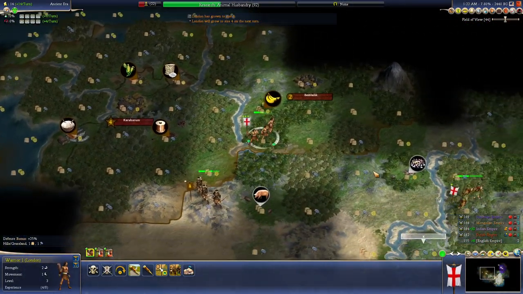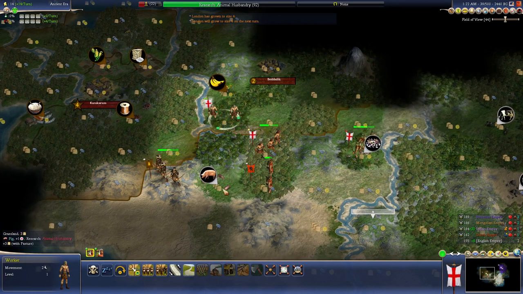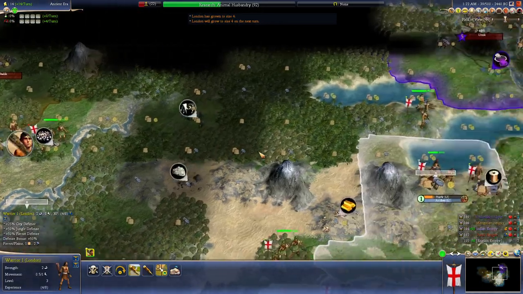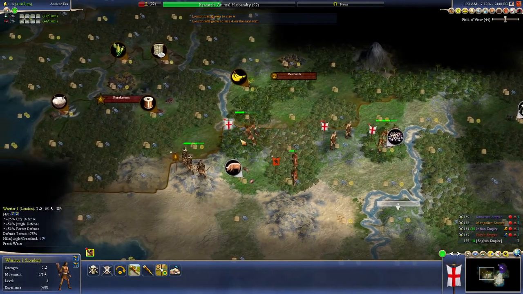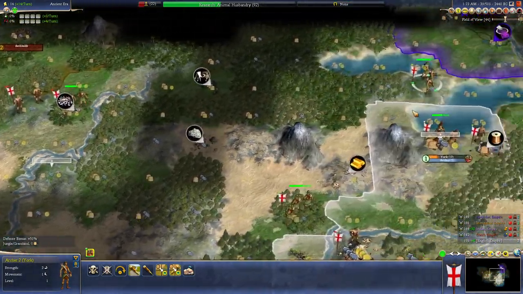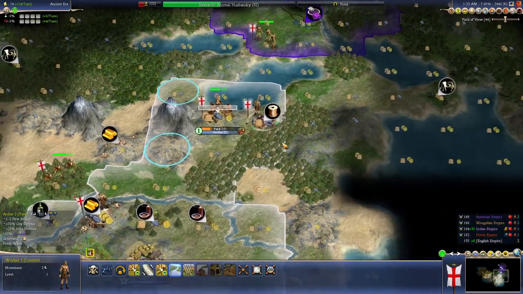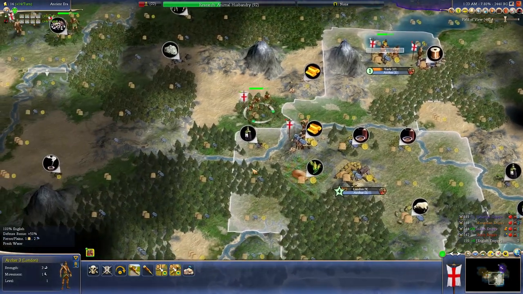Uh-oh. Tell me what to do. Ready for action. What's the plan? And make sure that tile remains neutral. And get that hooked up.